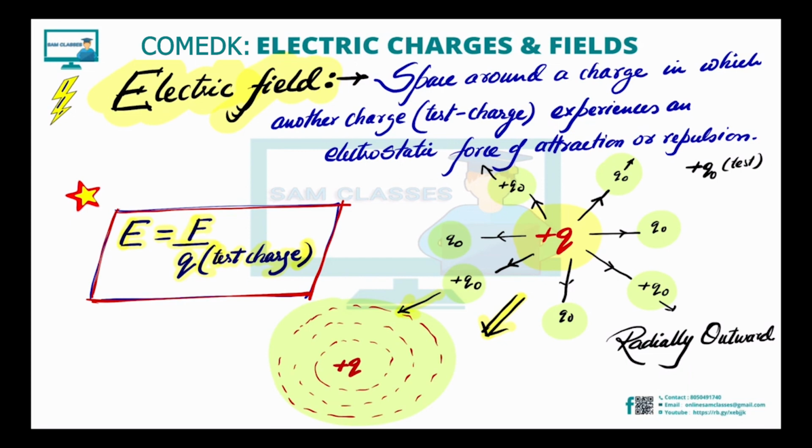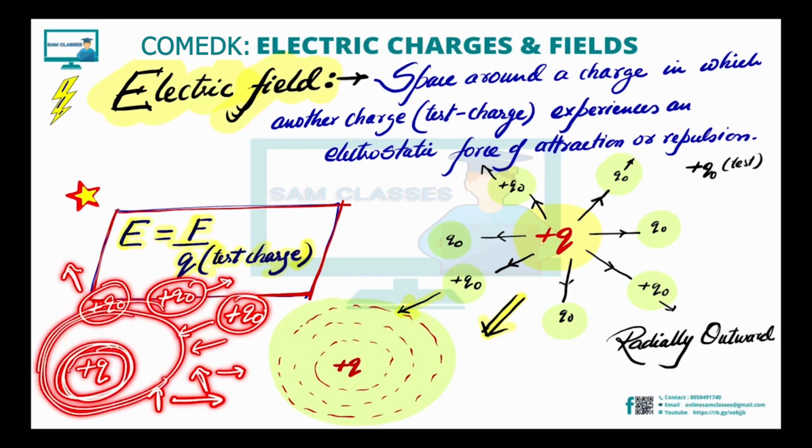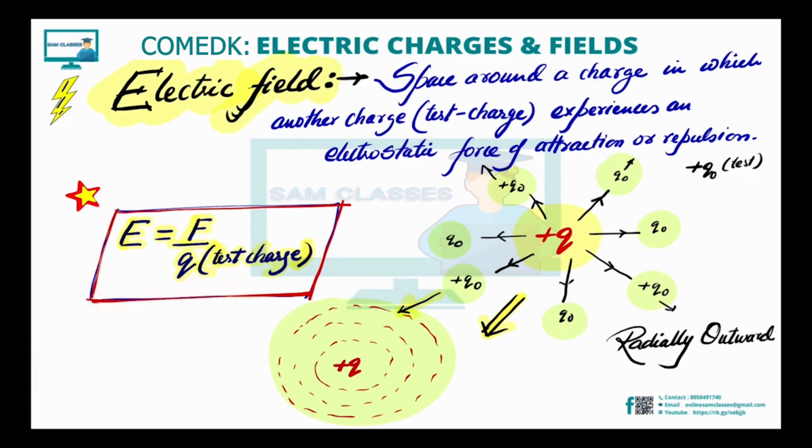Let's say you have put up a charge Q and you're bringing a test charge Q naught here. The moment you bring it closer, from whatever direction, suddenly you'll see that it starts getting repelled, because both are like charges. So why is this test charge getting repelled? It means that due to this charge, some field is there, and the moment the test charge comes inside that field, it gets a force, or gets pushed away. That is basically the concept of electric field.